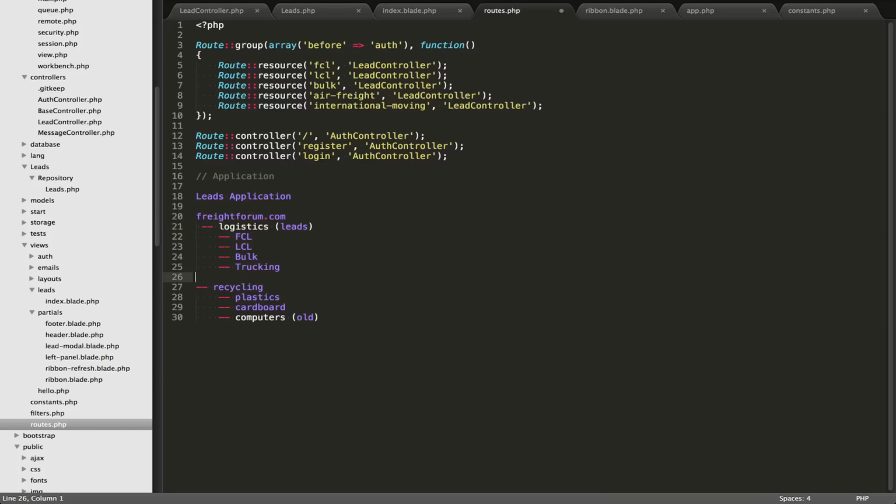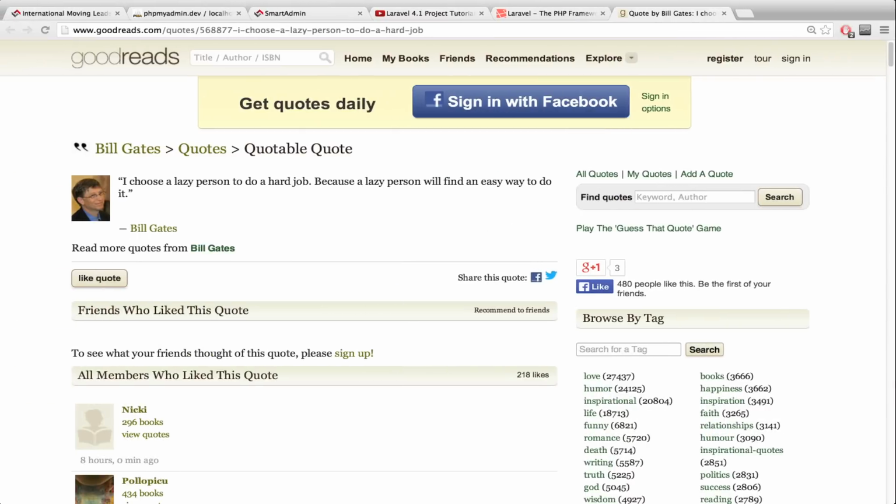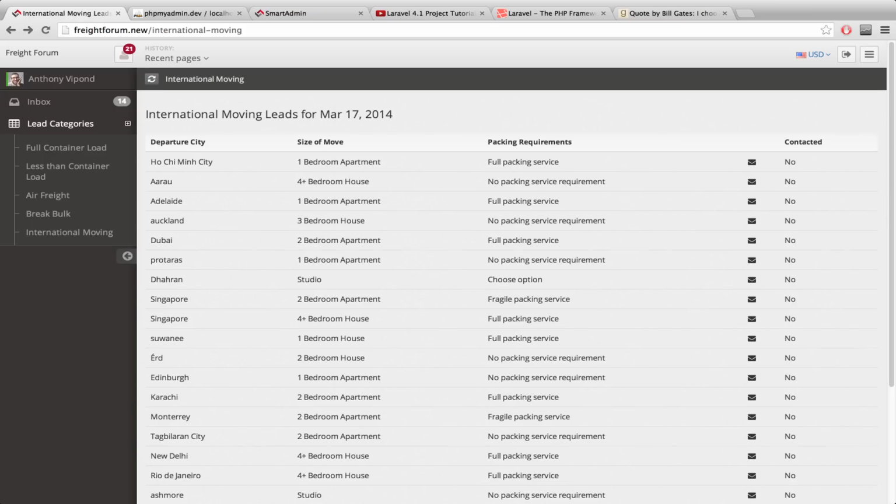And I also want it to cover all of the different subsections. I don't want to have to write a lot of different code for all of these different subsections: plastic, cardboard, and old computers, etc. So the challenge here is I need to write code one time that's going to handle all of these cases. So basically our application is going to need to be very dynamic. So I've written some code so far for this application, and I'm pretty happy with how it's going so far. And I'll just show you where I'm at right now.